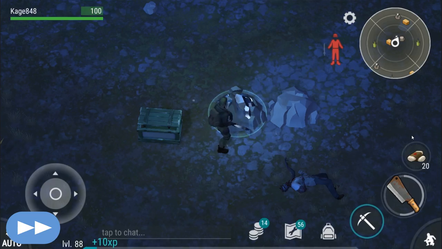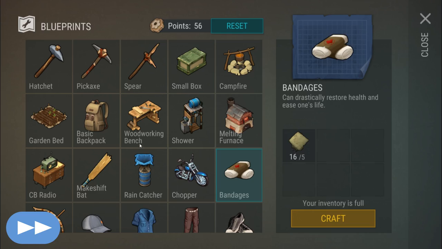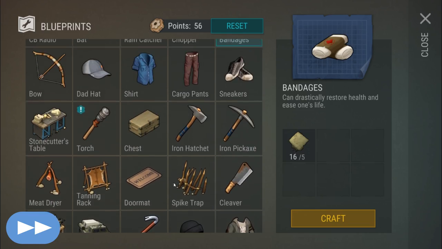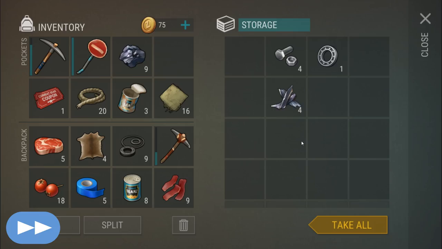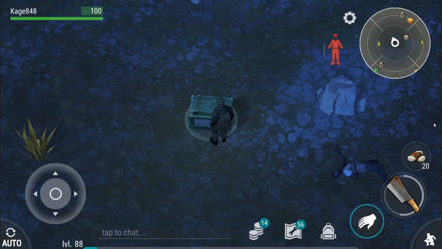Oh boy, that's tough. What does it take to make that hatchet? I might just drop the hatchet. Can you make the hatchet? I thought you could make it. I don't know. Am I just missing it? No, there it is. Cleaver. Sorry. That's pretty expensive for what it gives you. I do want to drop some stuff off here. I'm going to drop these. And that is it. So we're going to split that.